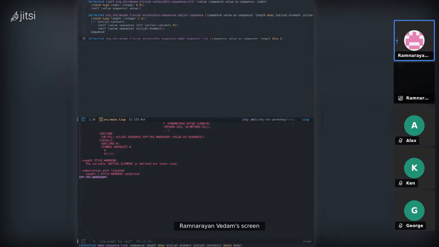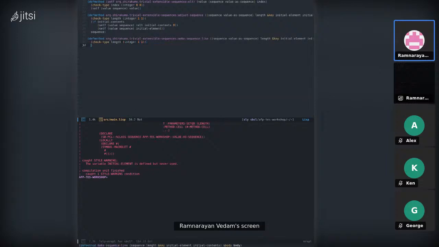Again, I'm going to mention the same thing. If you notice in the signature, I don't know if folks can see in my mini buffer, initial element and initial contents are both keyword arguments. If you look at the code that is specified inside the documentation, it will not actually have that. The keyword arguments are going to be flipped. So, a little tidbit that you can be aware of.